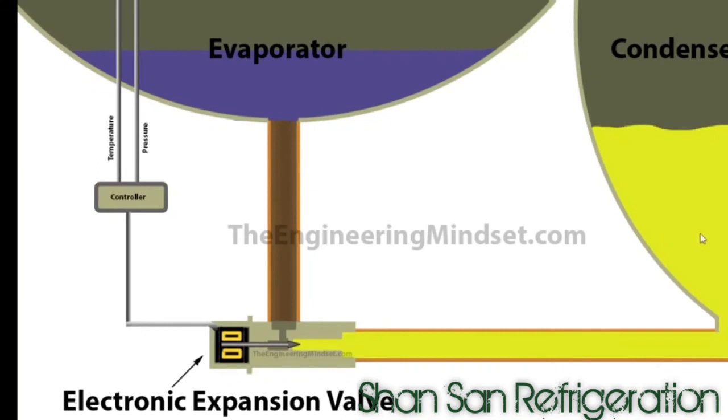So that refrigerant in the condenser flows along the liquid line into the base of the valve. The controller is sensing that more refrigerant is required in the evaporator, so it sends the signal to the stepper motor just to pull that valve head back slightly and allow some refrigerant to start flowing. That refrigerant then flows off into the evaporator, and then at the maximum demand, the stepper motor has been moved and rotated the complete rotation.